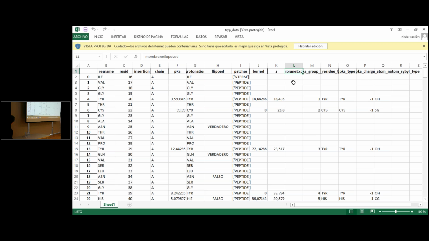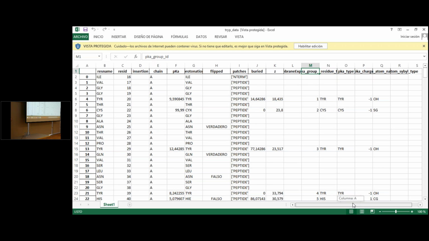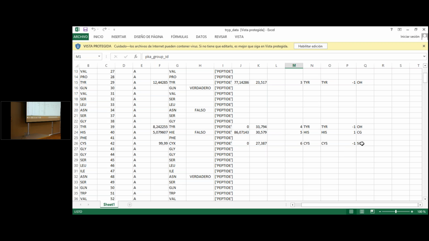Membrane exposed, right now it's all 0 because it's not a membrane protein. We'll see later that it will have a value if it's relevant. And then there are other technical information which probably you don't really need. It's essentially due to the interface, the conversion between pKa, PDB to PQR, and our molecules. You might be interested, for example, in atom types, things like atom names, so where the protonation occurs, and so on.